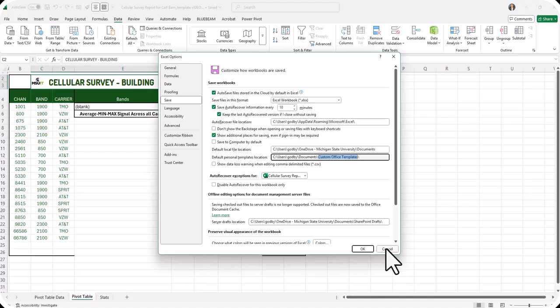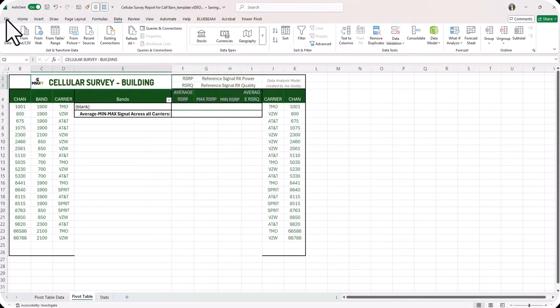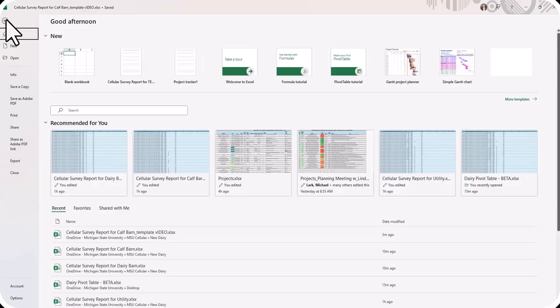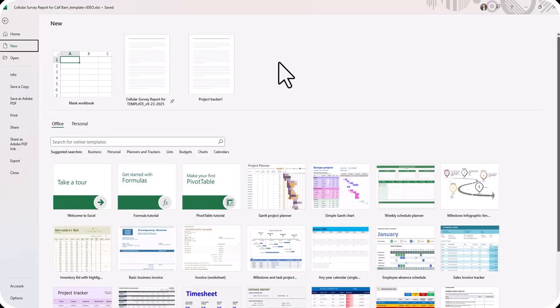So let's say you're opening up a new workbook, and if you come over to templates, you'll see I have it, and it brings the template file right to you, because it's right in the template folder, so it's looking in there.